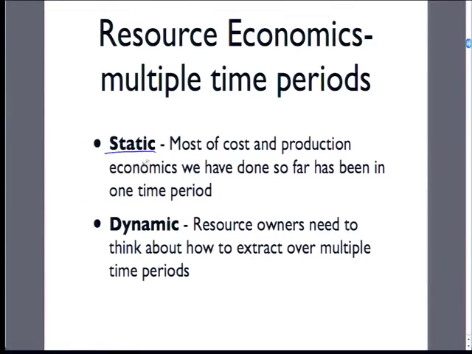So we have two words for that. We have static, which means one time period, and dynamic, which means multiple time periods. Dynamic in economics means a multiple time period model, a model with time in it. So most of what we did up to the midterm certainly was a one time period model. Supply, demand, quantity, we didn't have time in there. We've done interest, we've done benefit cost, we've started to think about dynamics and present values. So resource owners are having questions about this period versus the future. Time is an important part of the model.